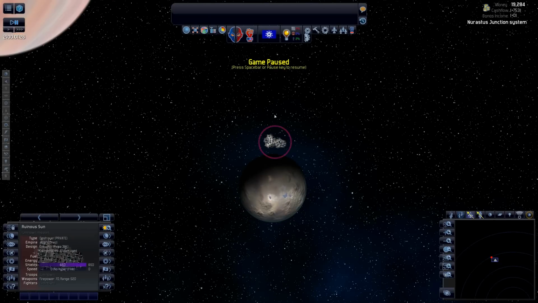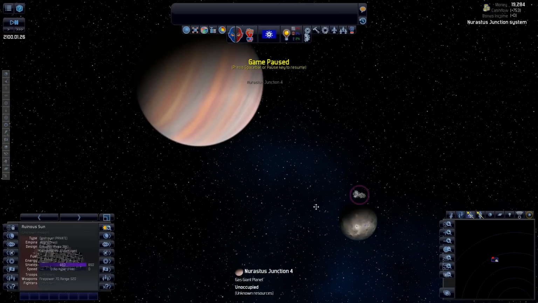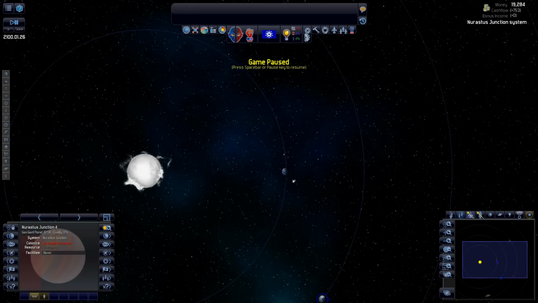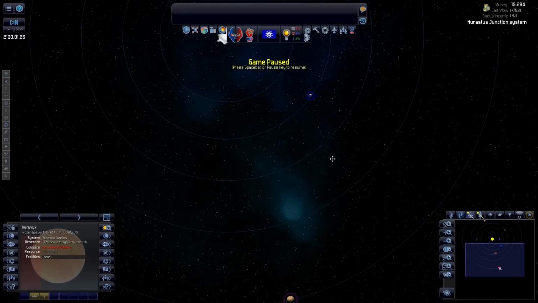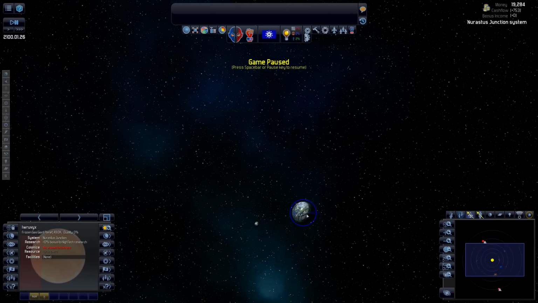Abandoned ship here. If you send a construction vessel to go and repair this, you can use it, or you can reclaim it and gain the technologies it has, or a boost to the technologies that it has in your research. This is a decent system. It's not too much. I would have preferred a gas giant a little bit closer. Gas giants are your fuel sources, really. So let's see.